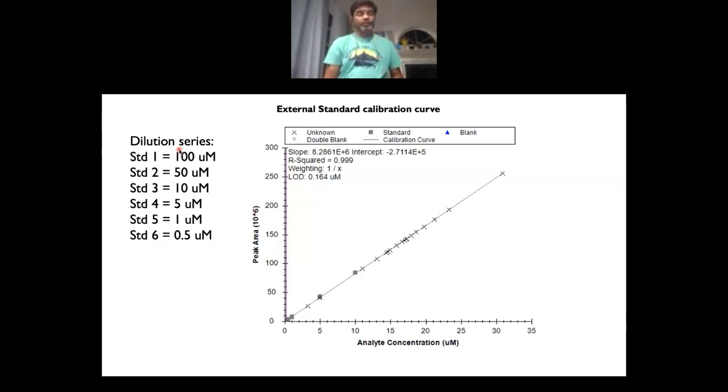What you have to do is make a mixture of different concentrations of the standard, maybe 100 micromolar to 0.5 micromolar, and then we generate a calibration curve, and using the intercept and the slope, we can calculate how much is present in an unknown sample. Okay, so in today's exercise, we will use this external standard calibration curve to quantify our molecule of interest from our mixture.